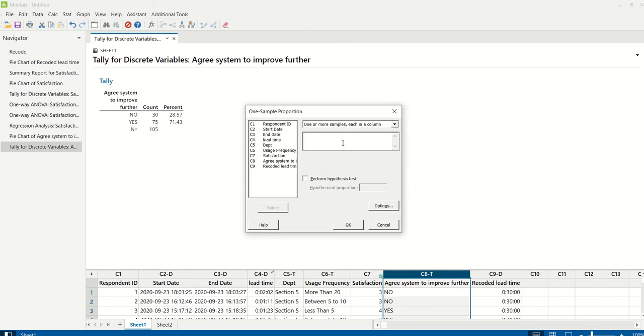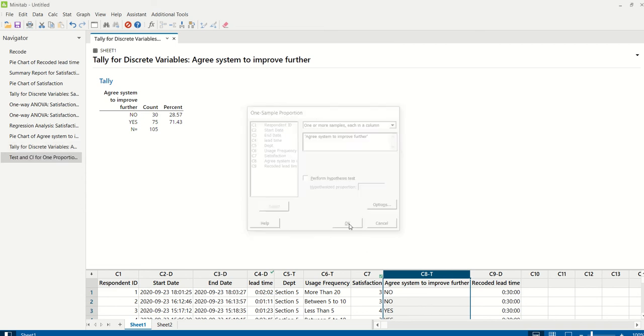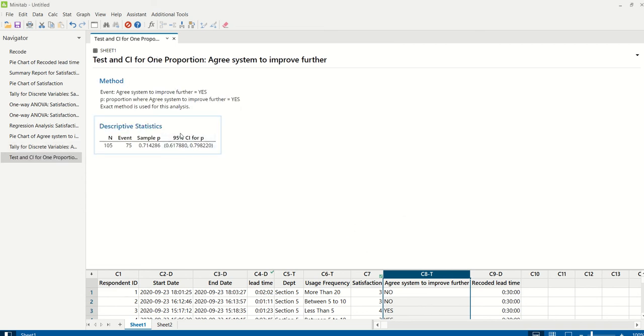I just need to select the agreed system to improve further data, which is this one, and click OK. Minitab will calculate the anticipated range if the survey is extended to more participants. So we can anticipate that 61.788% to 79.822% will say yes, the system needs to be improved further.